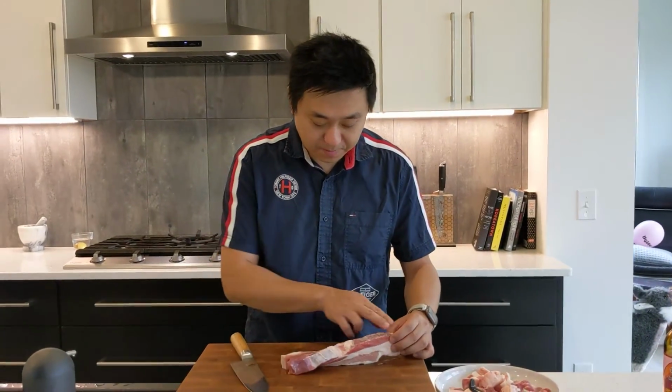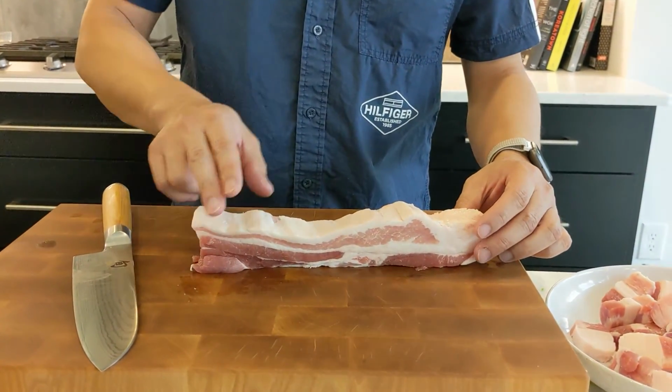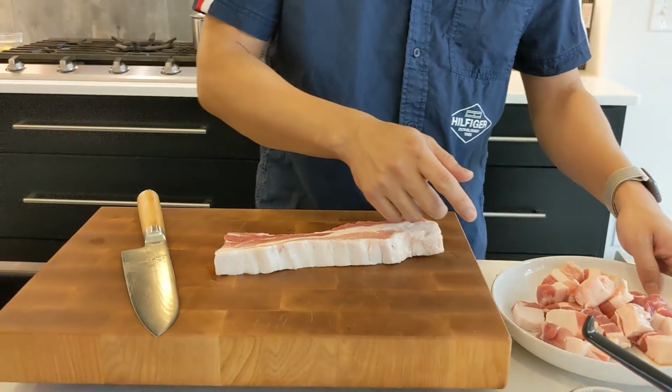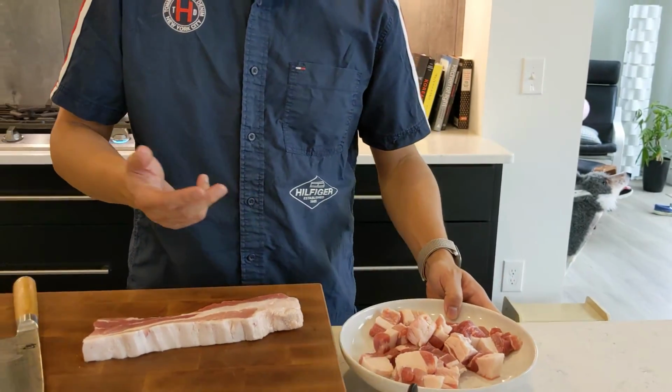This you can find at Costco, and then you can also find it at a lot of Asian grocery markets. Now, if you do go to an Asian market, a lot of times they do have it with the skin on. So there will be a piece of skin right along this fatty part right here. And what I've done is I've already trimmed it off on mine. And then you want to just cut it up into about 1/2 inch to 1 inch pieces.